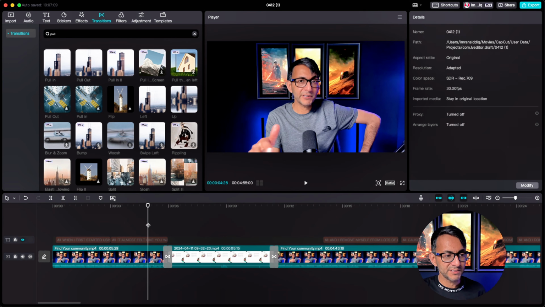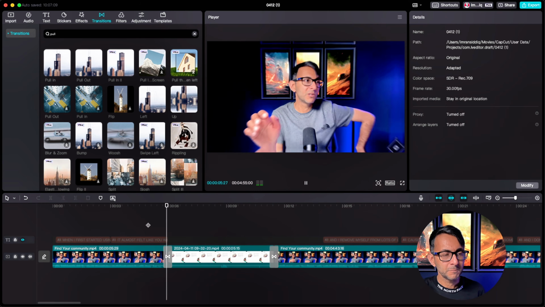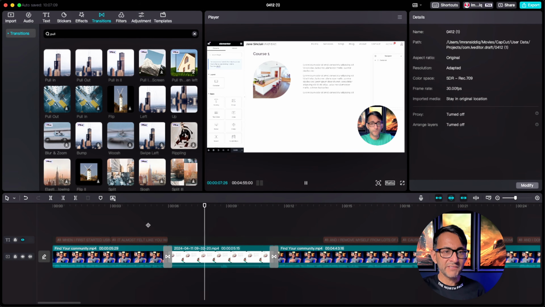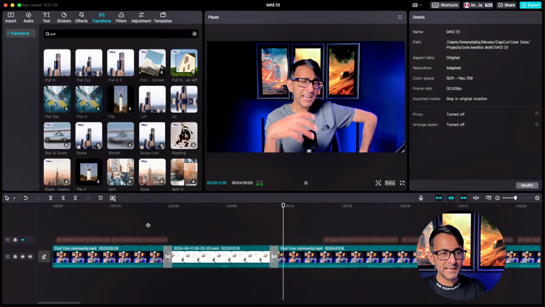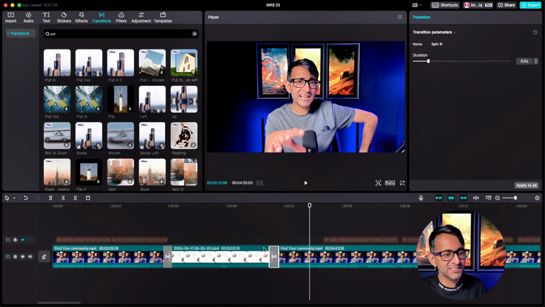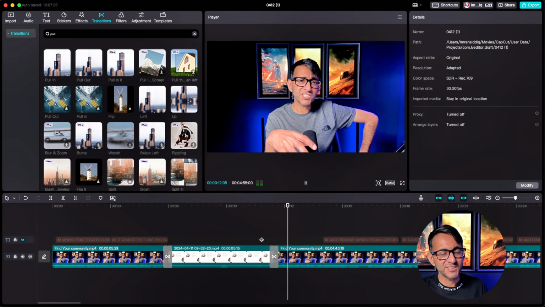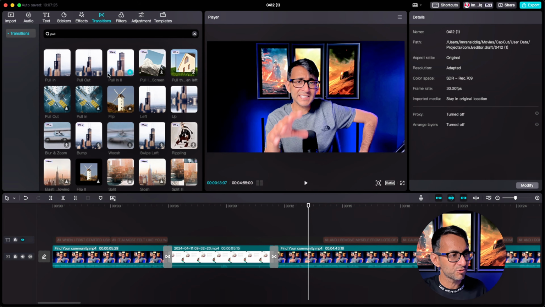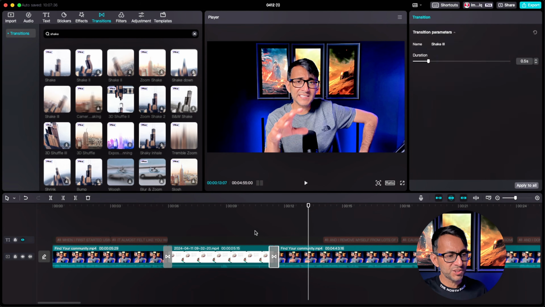That is how brilliant it is. Now watch the footage. You see that? And then eventually when we get to the bit where it's going to transition again, it will expand out. It's so brilliant. There are different transitions that you could use there, and I could drop in loads. Let's drop in the shake one over here.